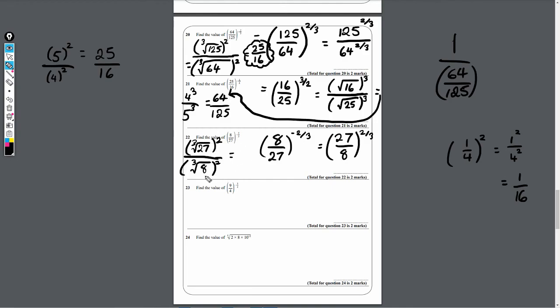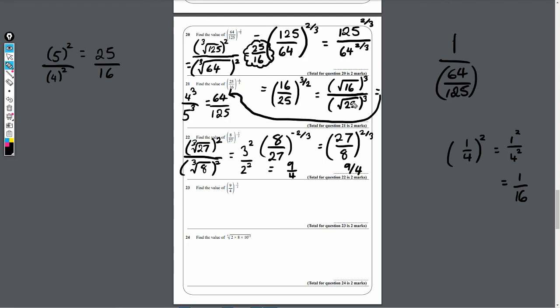Now, these questions will be on your non-calculator exam. So do not ever rely on your calculator for these kind of questions if you're doing them as homework or anything like that. You won't have them in your exam, so treat it the same if you want the best practice. So the cube root of 27, that'll be 3, and then we square it. Let's do the bottom. Cube root of 8 is 2, and then we square it. 3 squared is 9. 2 squared is 4. So my final answer is 9 over 4. Okay.